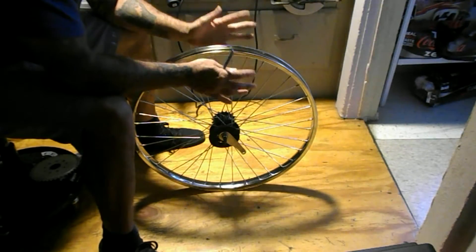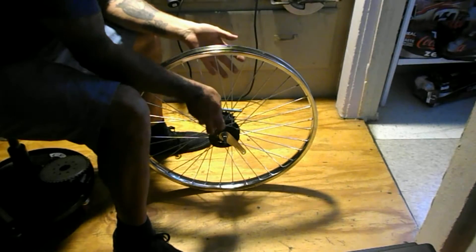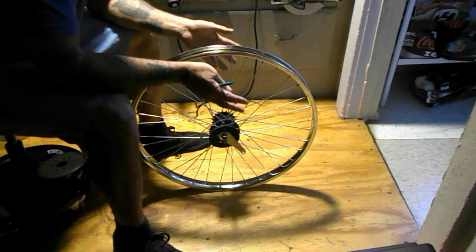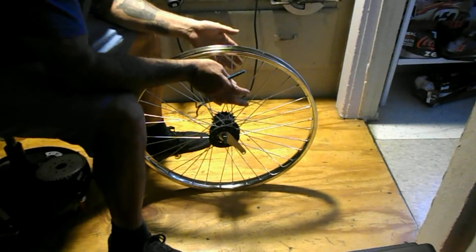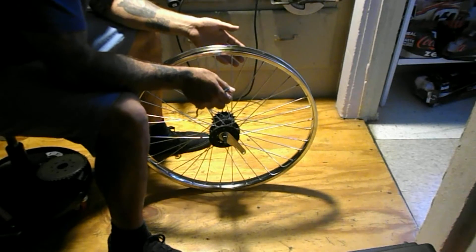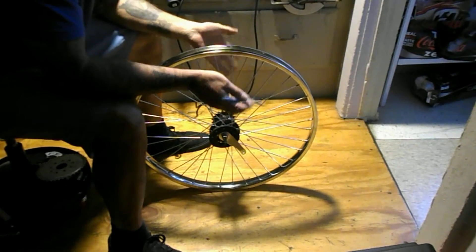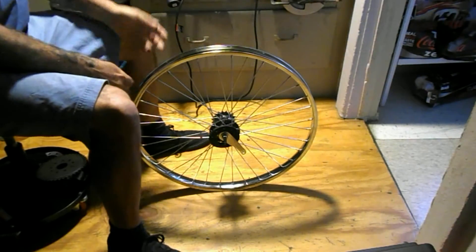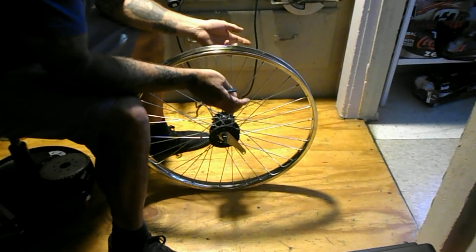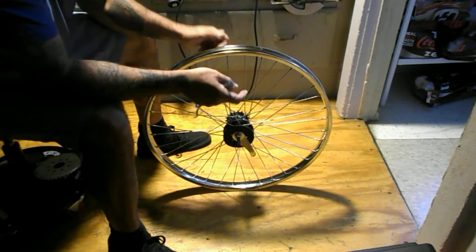Make sure it's true again before you put the tire on — because you might have bent a spoke during assembly. If the wheel is completely round and true, you're going to eliminate a lot of these vibration and wobble issues with the rag joint from the get-go, instead of discovering later that your wheel is wobbling. If you break a spoke at 25 miles an hour in the bike lane, you're liable to become hamburger — I almost did. Some guys true the wheel and then bolt it all on and think it's done — you've got to recheck it. This is a brand new wheel and I'm not buying another one for a while.